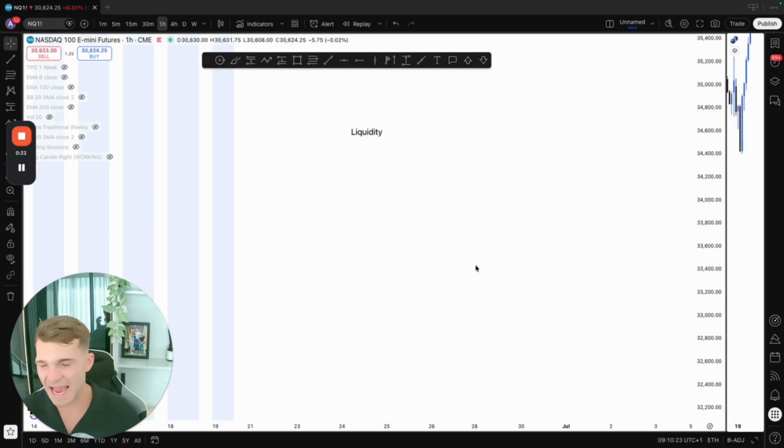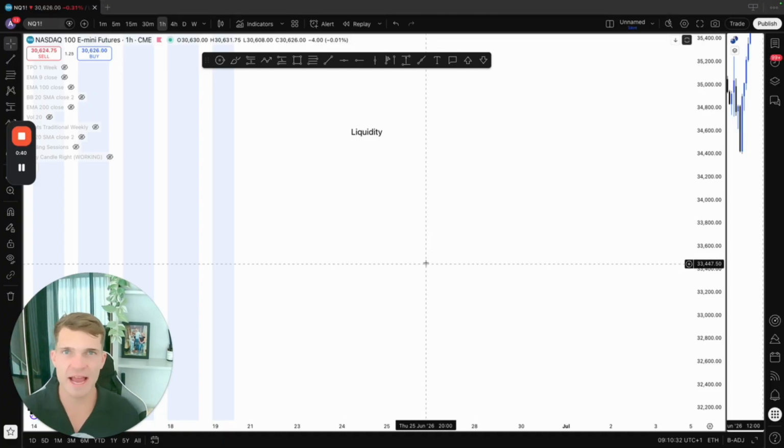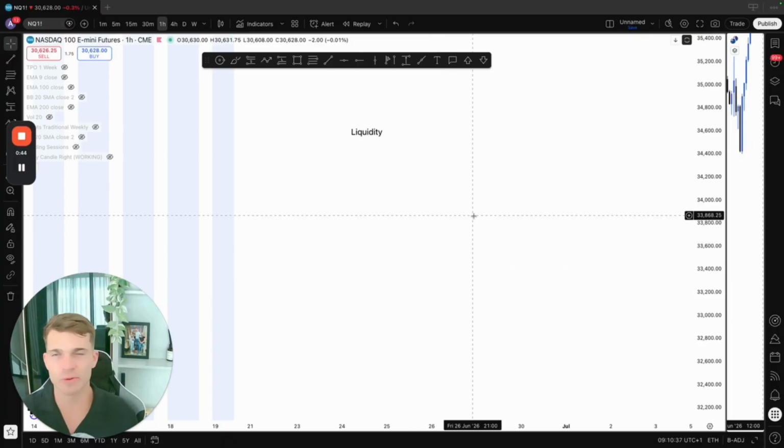So liquidity is absolutely everywhere on the chart. You will see it all of the time, and that is the areas where price is reacting. You will always see a reaction there. Sometimes you will see a reversal and sometimes you will see a continuation, depending on whether the market sees that liquidity zone as fair value or whether it sees somewhere which is overpriced or underpriced. So I'm going to take you through exactly how you can find liquidity on the charts and how you can actually implement that to generate some really nice profitable trades.